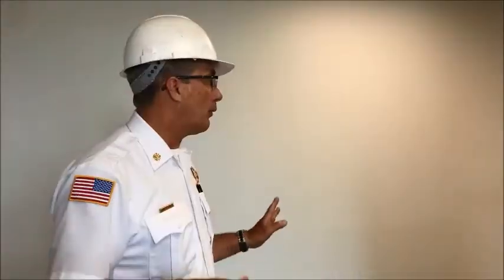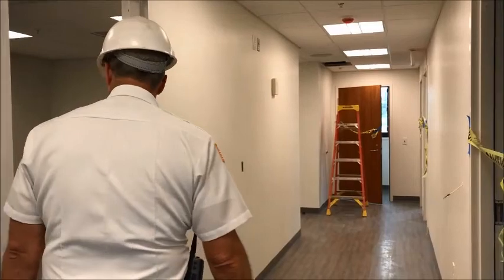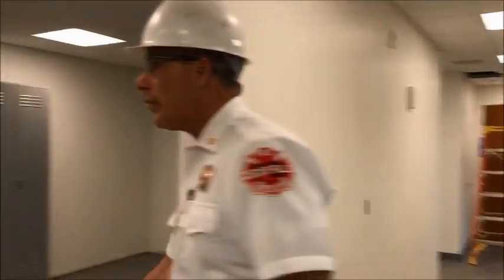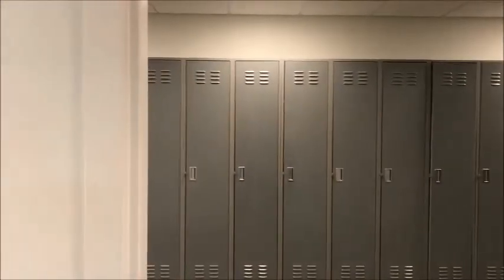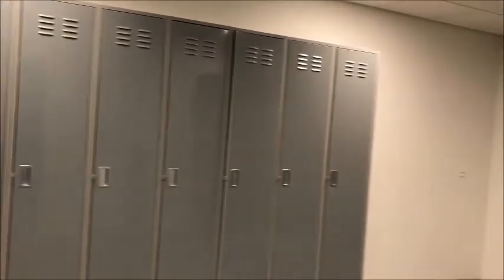So we sheetrocked it, we've put new flooring down and all that type of stuff. And it's the dorm area for the firefighters. And it looks like they're just finishing up some of it. We remodeled this a little bit to make it more of a locker room area. It's a linen locker room for the firefighters to store some stuff. Then each individual firefighter will have their own sleeping room.